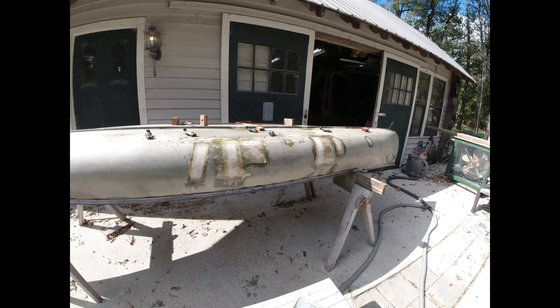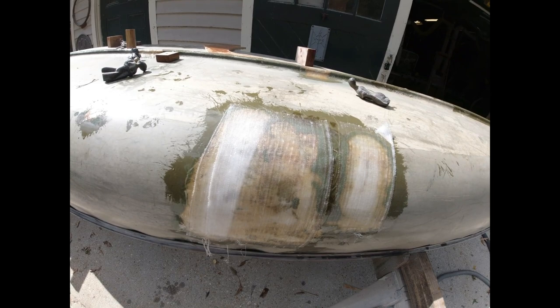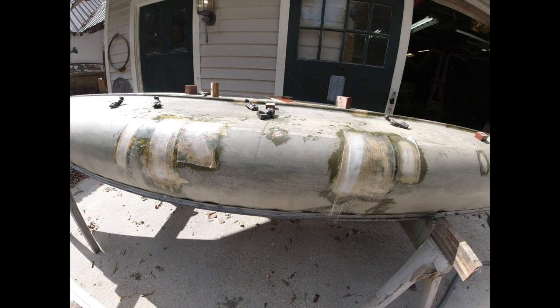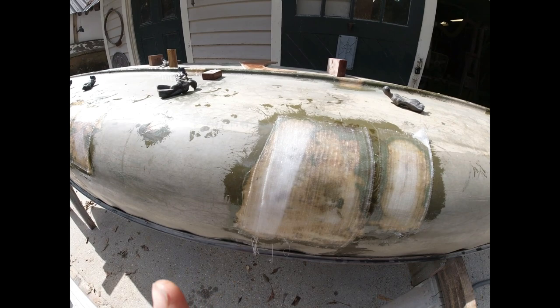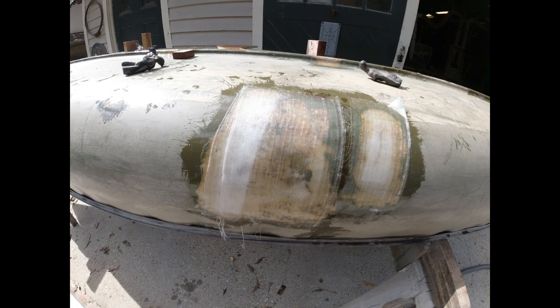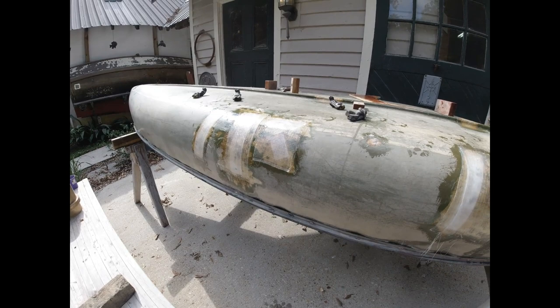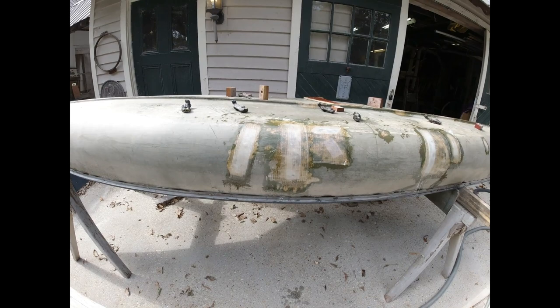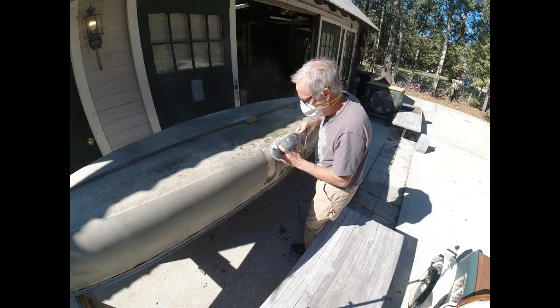All the exterior patches have at least two layers — a heavy layer and a light layer, some have more. I let the top layer overlap the old gel coat, which will be sanded off. Technically speaking, when you sand it flat the end grain of the cloth gets exposed and the only thing keeping it from water is your paint or coating — typically you'd want the patch reset into the gel coat. But I gave myself a pass because this boat isn't going to be in the water all the time and it's so thin you can't hardly do it any other way. All patched — we'll block sand them down flat and there'll probably be some areas needing more cloth.